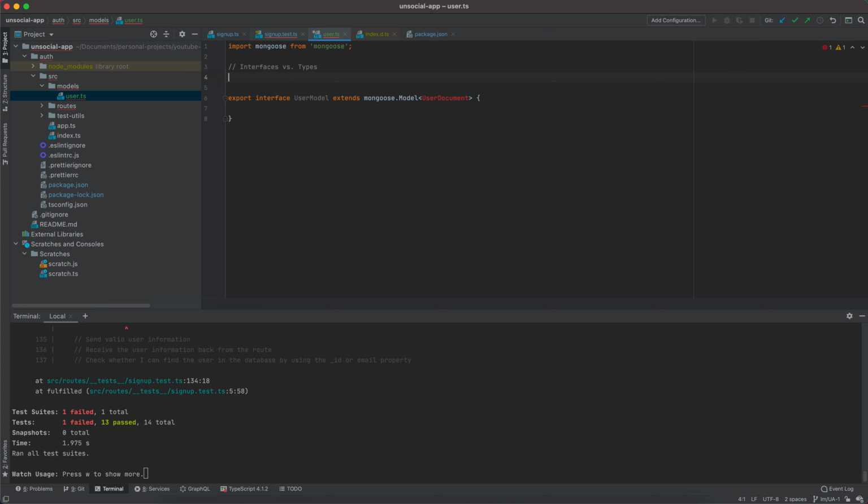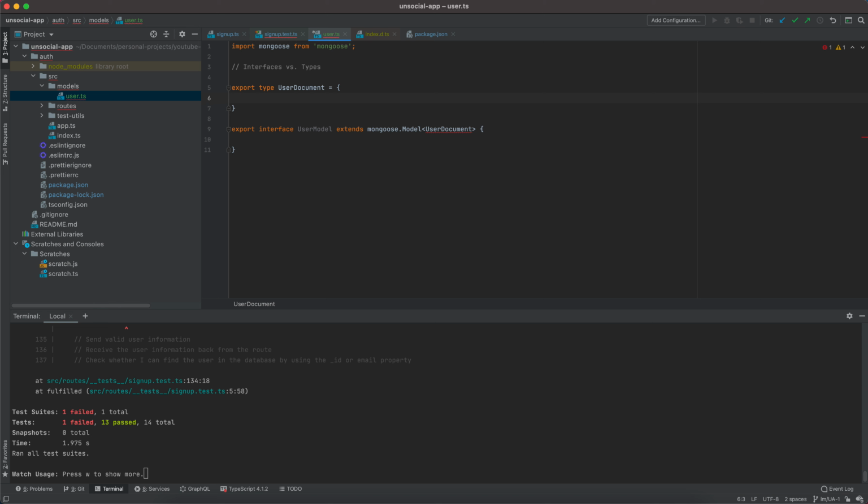I will write this here, and for this I will actually export a type, because the user document, from my perspective, is an object of a certain type, of a certain shape, while the interface, at least when I look at Java, where I have a little bit more knowledge, defines, yes, attributes that some class should have, but mainly it's used to define the methods and the signatures of those methods.